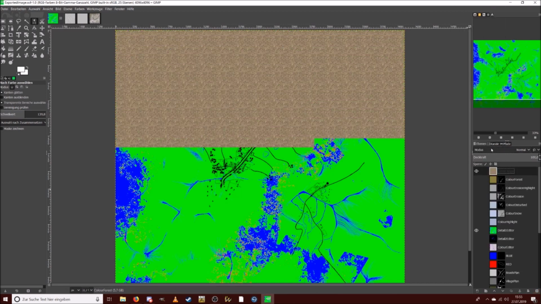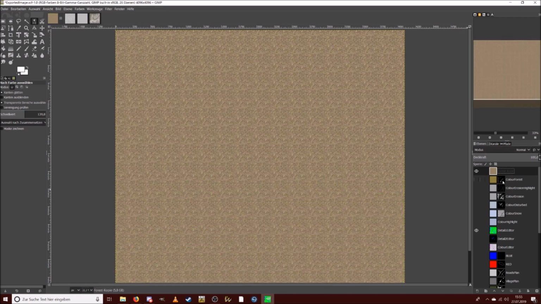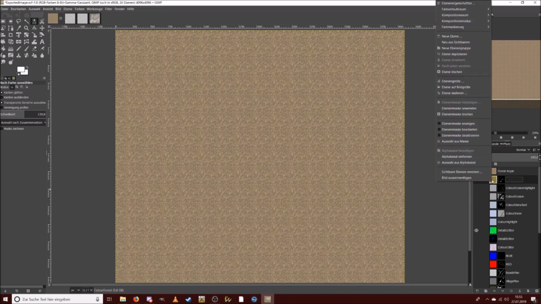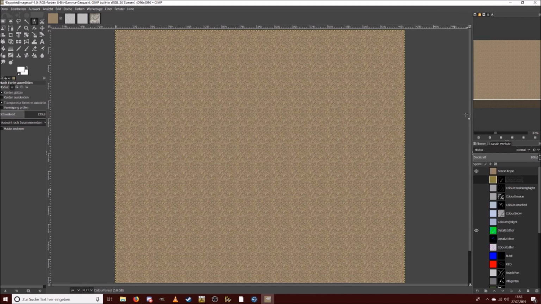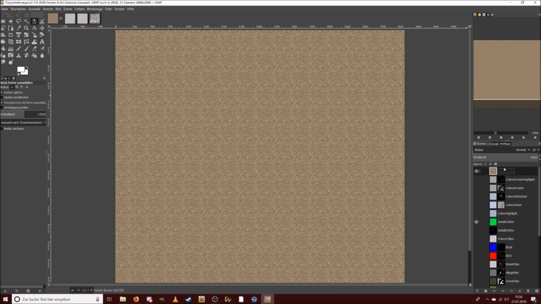And here we go, that's our forested area texture. Let's just delete the old layer. And call this one color forest.